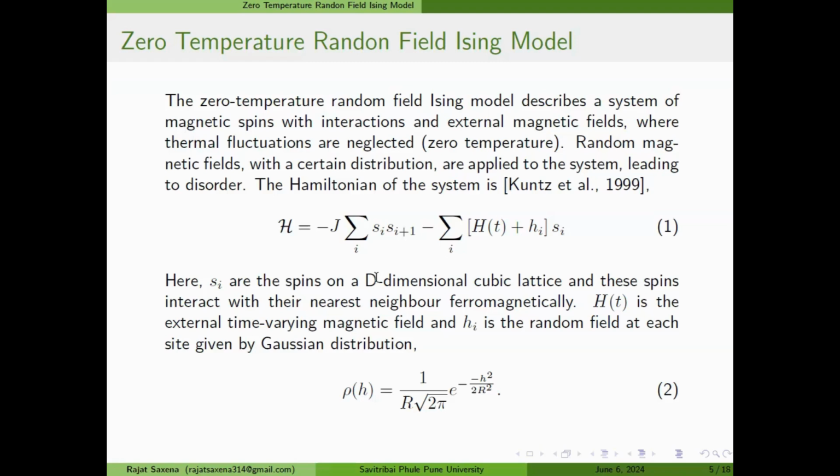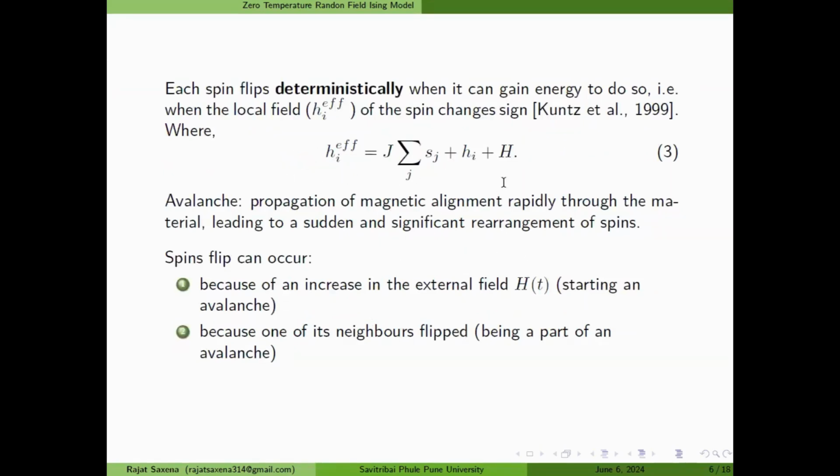Now I'll explain why this Hamiltonian is not important for my work. This Hamiltonian would be important if we were solving it through mean field theory or some other analytical technique. But what we are going to do is a numerical simulation. So what is more important for us is the net field at each site. This is given by this relation, where the terms are exactly the same as we saw earlier, and Sj are the neighboring spins of the ith site. If you are at the ith site, Sj will be both of the neighbors. We calculate this value for each site, and when this effective field changes sign, or becomes positive, that's when we flip a spin. This is what we do in the entire process. A spin can flip, and it has two possibilities of flipping.